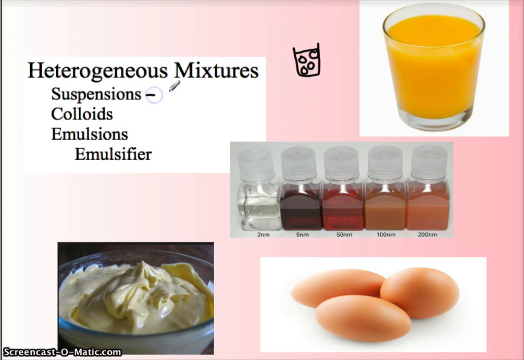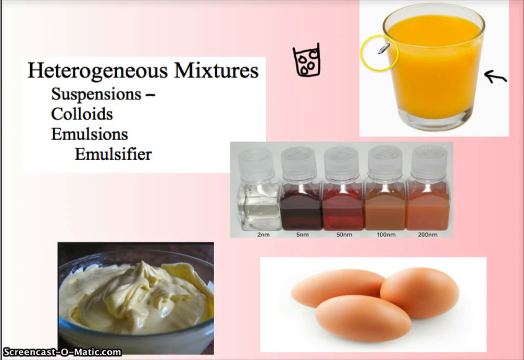One term that has to do with heterogeneous mixtures is suspensions. An example of suspensions has to do with orange juice. A suspension is a mixture that looks uniform when it's stirred or shaken, but it separates into different layers when it's no longer agitated. That's exactly what happens to orange juice. If you shake it up when you get it out of the refrigerator, it's going to look like this. The top looks like the bottom, and it looks like it's all spread out pretty well.